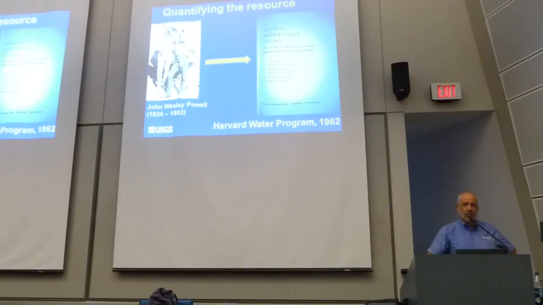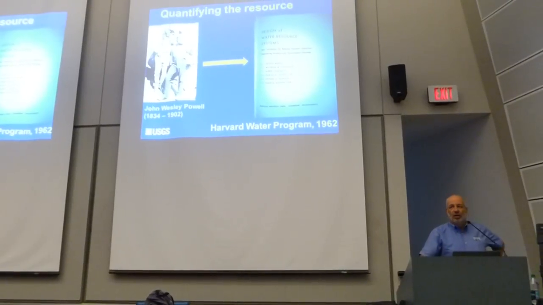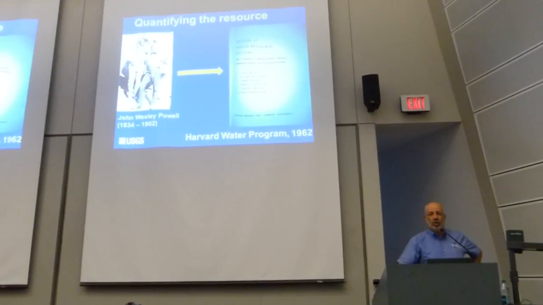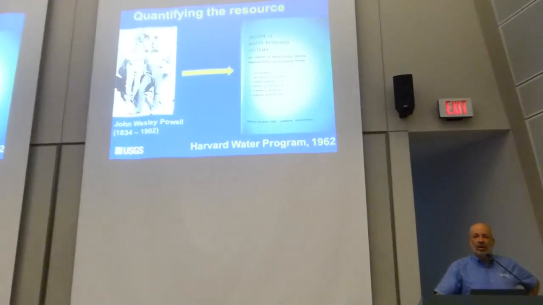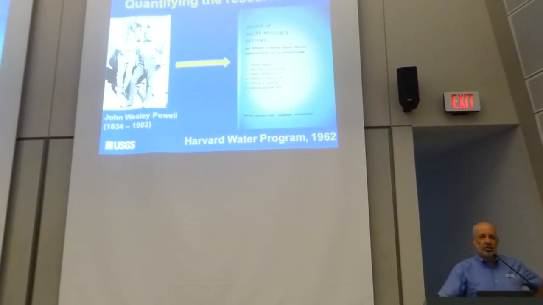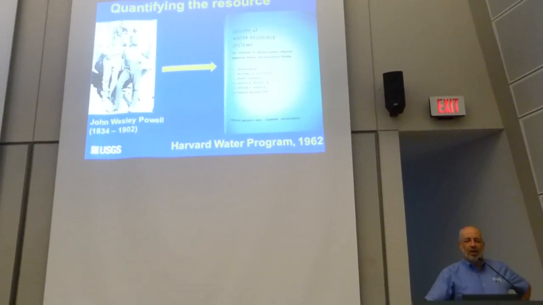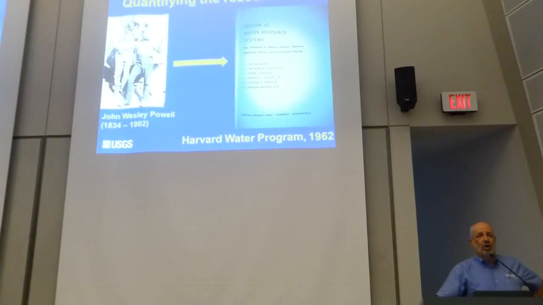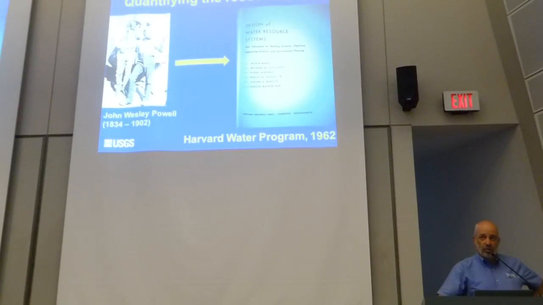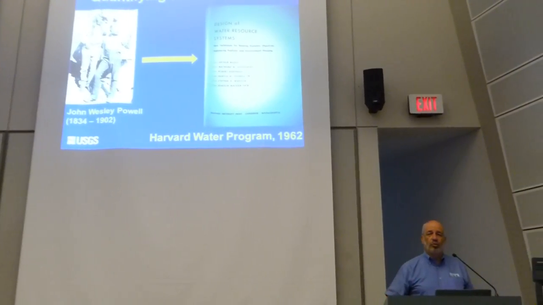I want to start in a very historical kind of way and talk about the origins of collecting data about water resources in the United States, and really worldwide — tracing back to John Wesley Powell, who was the second director of the US Geological Survey. He was interested in the question of how to develop the resources of the United States, particularly irrigation in the West, but also industry and municipalities in the East. He said we can't even begin to plan for that unless we have data on the flow of our rivers, and he began the USGS stream gauging program in 1888. We now have about 8,000 stream gauges nationwide that measure the flow of rivers on a daily basis.